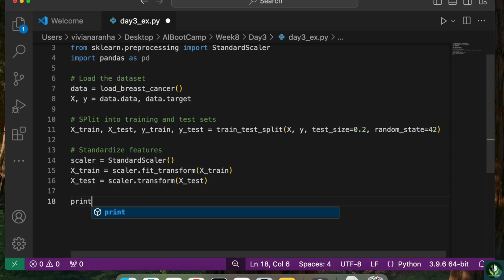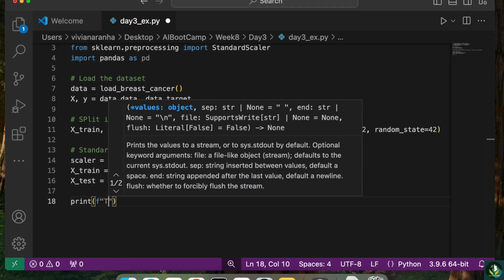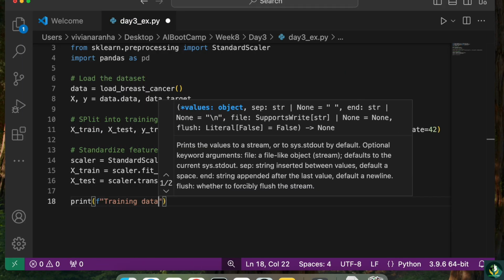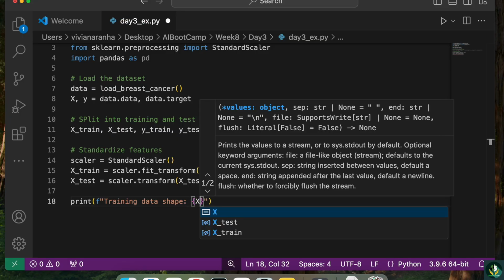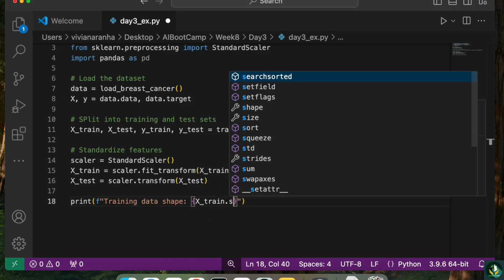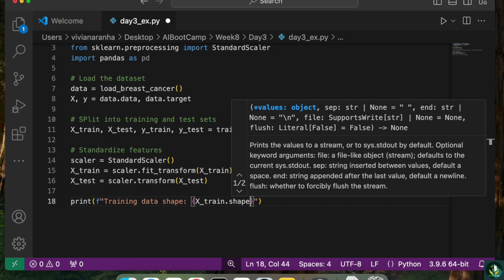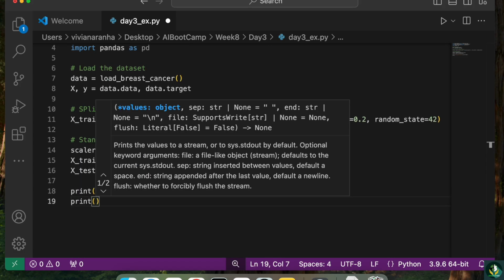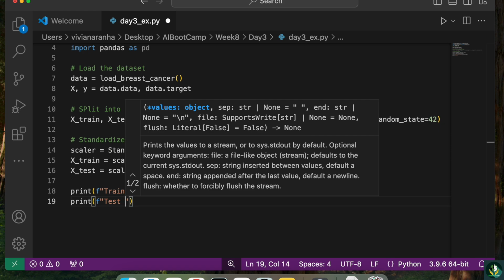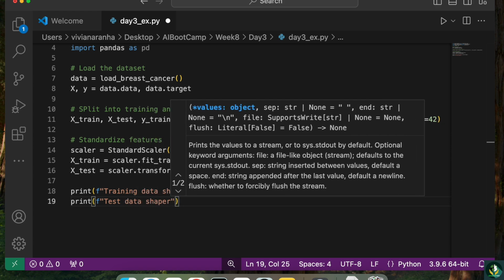Now let's print our training data shape, so we see how many items we have: X_train.shape, and then also look at our test data shape.